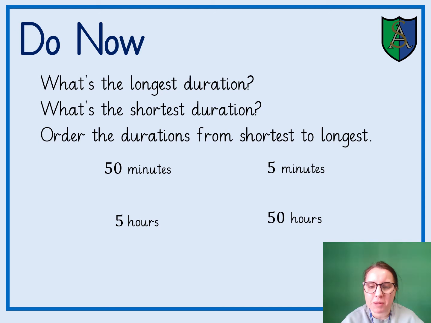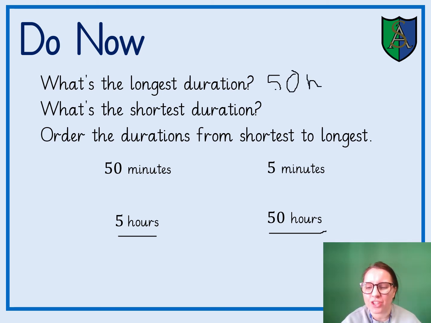Well, we know that we're going to be looking at these 2 examples because they are both hours. So which is more? Which one's longer? Which one's got more of them? Is 5 hours long or is 50 hours long? Think about if you were told to do your homework. If it was 5 hours, you would be pretty bored anyway because that would be taking too much time. But would you rather do 5 hours of homework or 50 hours of homework? I know which one I'd rather do. 50, brilliant. So that is the longest duration.